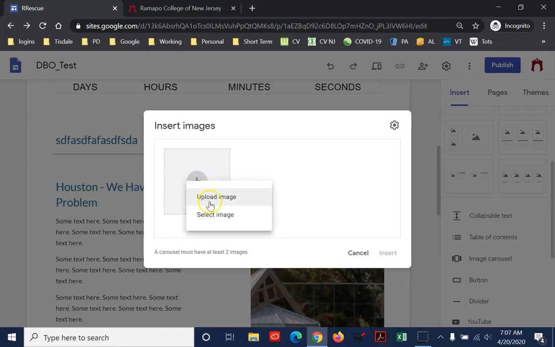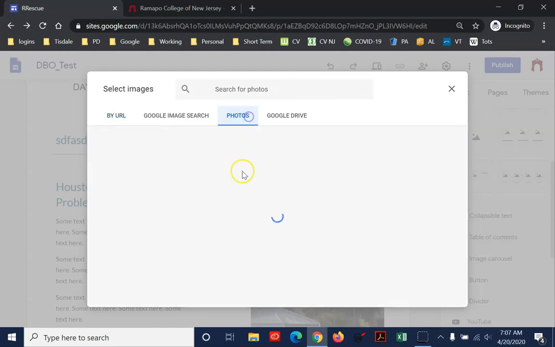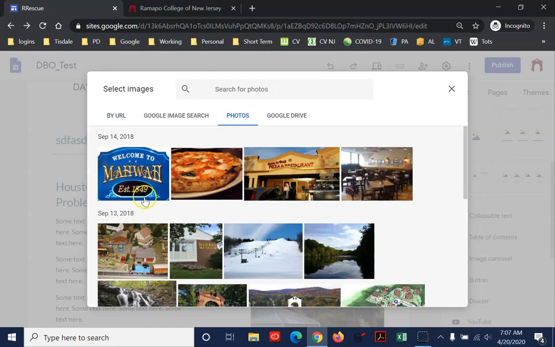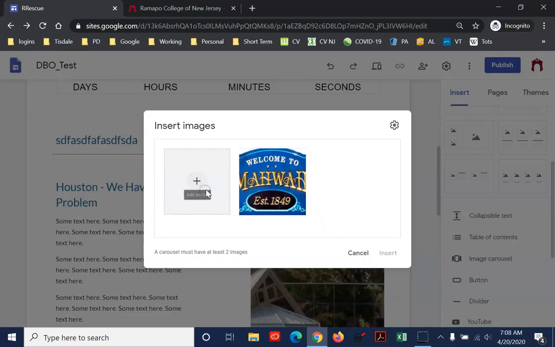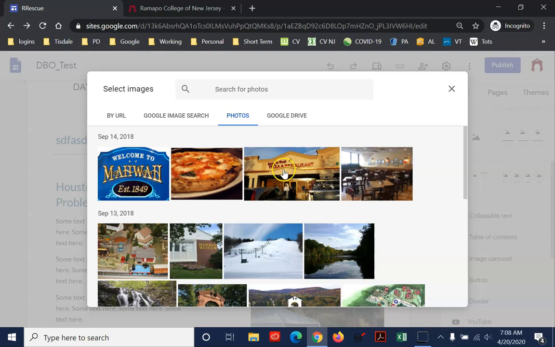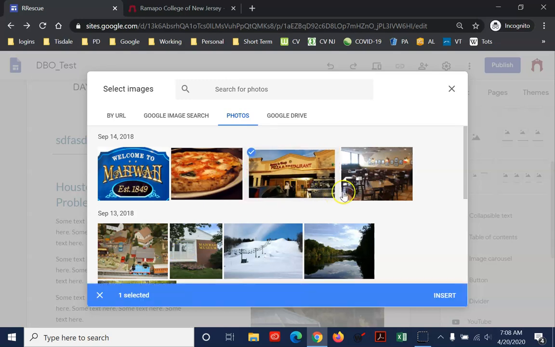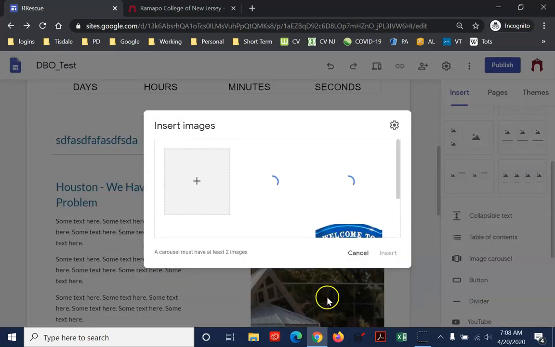And here you just select this series of images. I'm just going to take some that happen to be up here. So there's one for Mawa, insert. Add another one. And you'll notice that I can click multiple images at one time and say OK. And this has created a carousel for me.